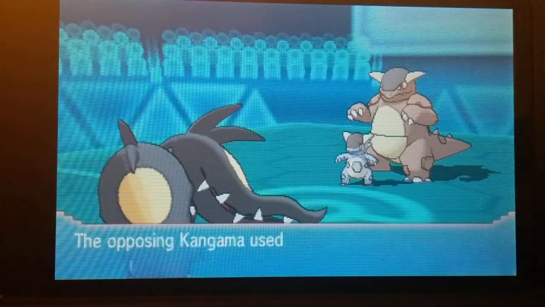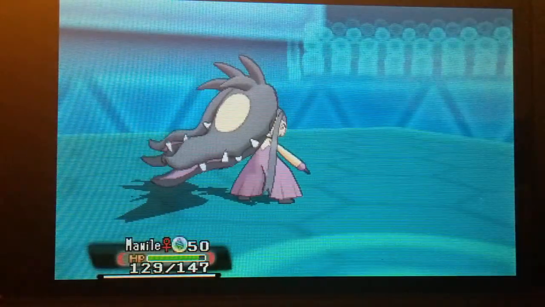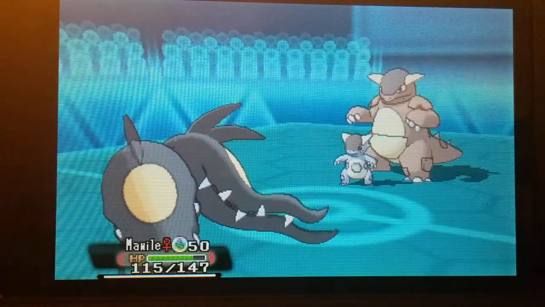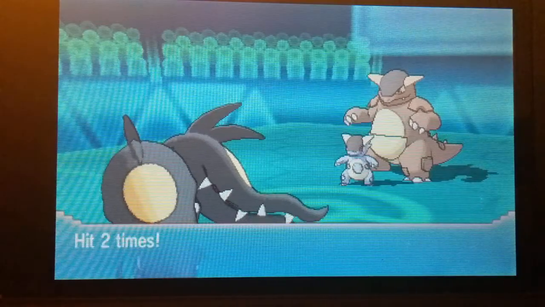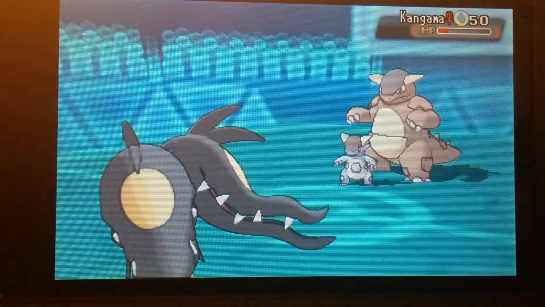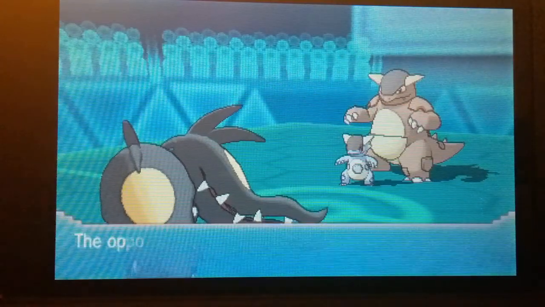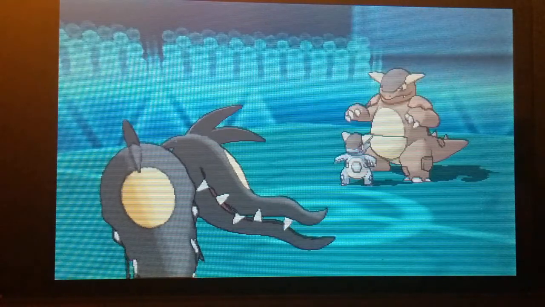Marowak's going to come back out. He's going to go for a Power Up Punch. We're just going to straight up Play Rough. Absolutely no reason to go for anything else. That is times 4 resisted, so it's not going to do too much, but obviously he's now +4 attack. That's going to just miss picking up the 1-hit KO. He's going to use Power Up Punch again, so this is going to do more each time due to the attack stat boosts. So again, it's now plus and plus. So we're definitely not living another one.